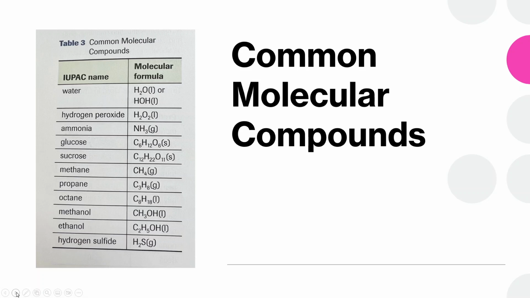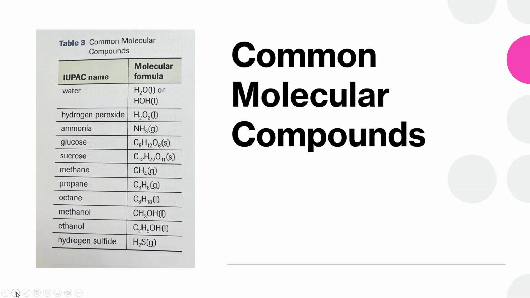Ethanol is another alcohol. Sometimes it's used as a cleaning agent as well, but it's also the type of alcohol that you'll find in alcoholic beverages like beer or wine. And then hydrogen sulfide, if you ever worked in any sort of industry like the oil fields, you might have had to take an H2S Alive course. Hydrogen sulfide is a poisonous gas and it's produced in a lot of industrial processes. So it's very common to have to take a course just to know how to properly rescue yourself if you end up exposed to it.